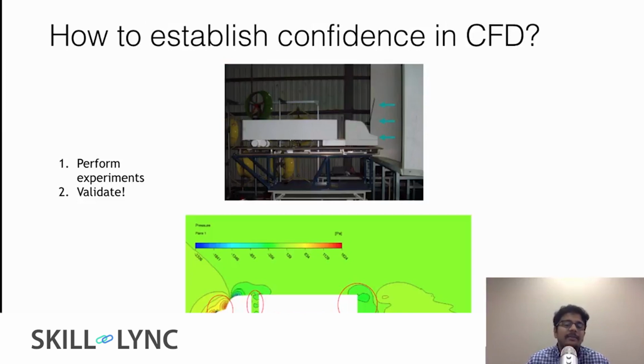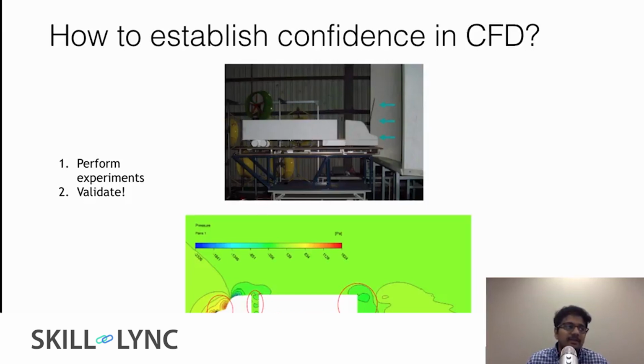And as I mentioned a few seconds back, to establish confidence in CFD, what people do is they perform experiments and they validate. So here you're actually looking at a vehicle called the generic conventional model. This is a model of a simplified truck that has been tested in a wind tunnel and has a lot of experimental data. And then whenever there is a new aerodynamic CFD code, they try to take this case, set it up in CFD, and then see if they're able to match well with the experimental data. This is called the validation process.